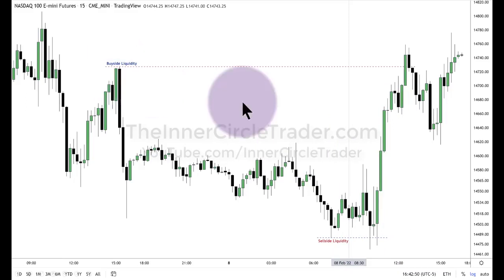Now, the question is, why didn't you hold it for that one, ICT? Well, if you look at the range from this high down to the low over here, about midpoint is just above this high, and we have this little imbalance right there. So what am I teaching you in this mentorship? I'm looking for about the midpoint and some kind of liquidity. There are buy stops above that. So we traded below. I went long on that candle.